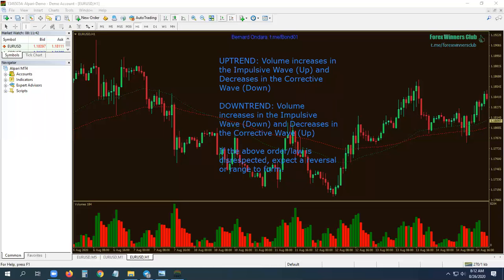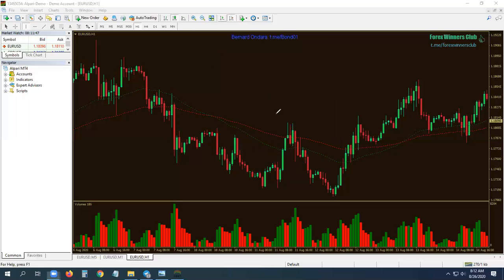So I said I wanted to talk about volume and trend. Now you know that volume increases in an uptrend, and it increases in a downtrend. When we are making a corrective wave, a pullback, volume must decrease. If volume is not decreasing in a corrective wave, then it is signaling the end of that trend. Like here, clearly, this is a downtrend. When the market is making that corrective wave, we expect volume to be decreasing. But here, volume is not decreasing. This is a clear indication this downtrend is not going to stay there for long.